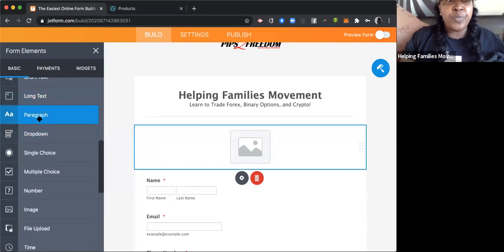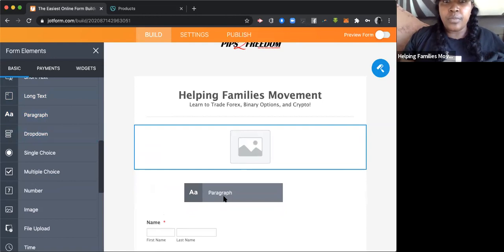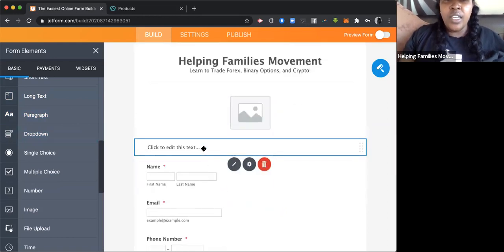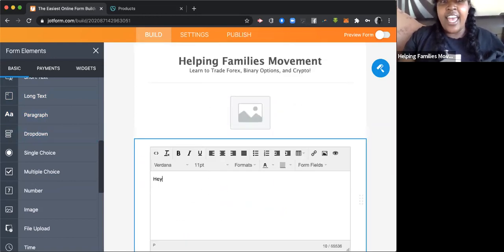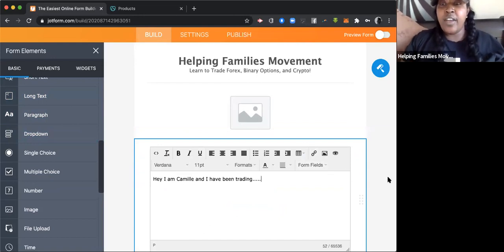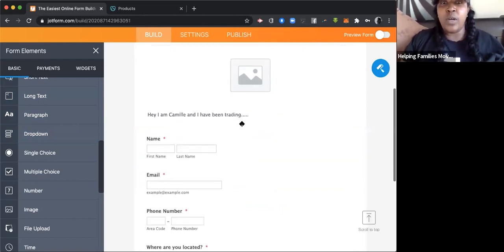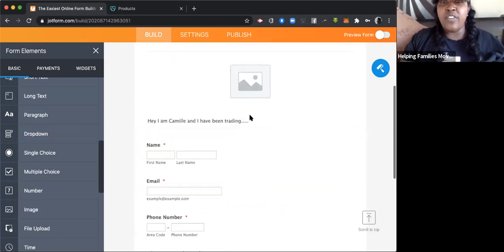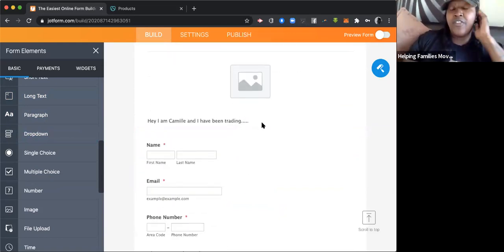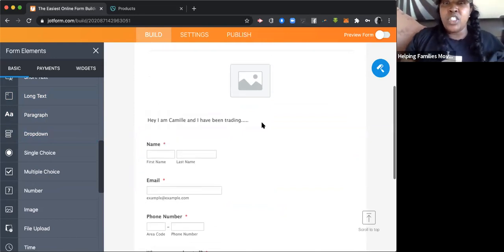You can do the paragraph option, which allows you to come on here and say, hey, I am Camille. I've been trading, and I have been trading for X amount of time. You can do a whole splurge, right? So it allows you to get creative in what content and layout that you want to put. And you can even give your spiel and say, please fill out information below to see more information. So you do that.